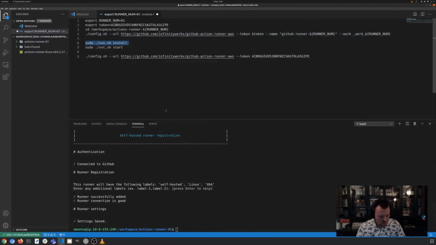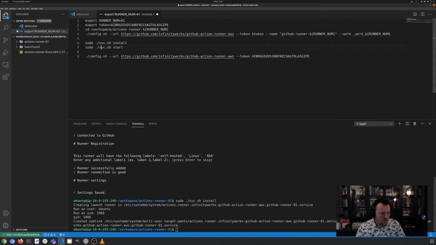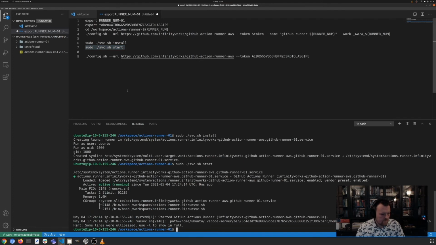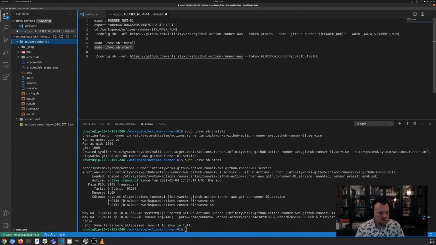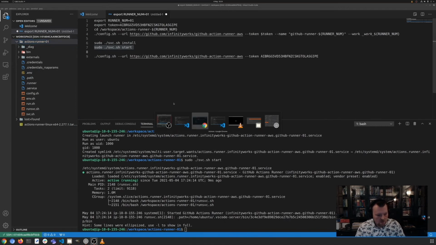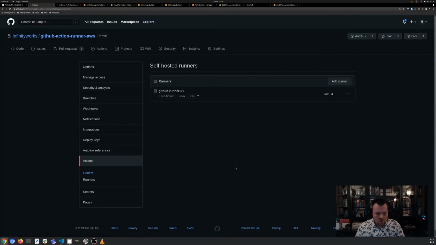So we're going to install the service so that it starts at boot up, and now we're going to start it. The action runner's workspace is here, and to debug what's going on, it's very simple to drop in and see what's happening and what errors are happening when the builds actually run. But for now, let's just check that it's registered and waiting for work. Great, it is. So let's see this thing in action now.